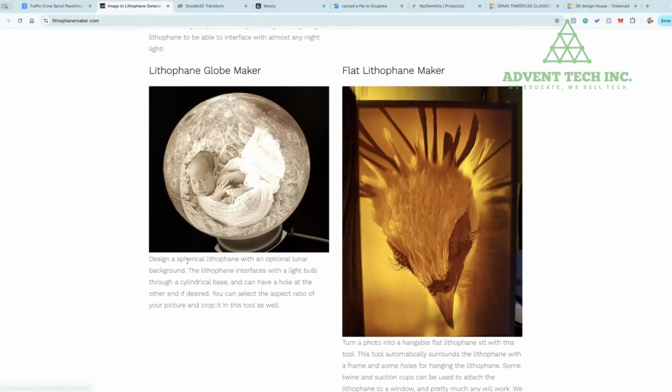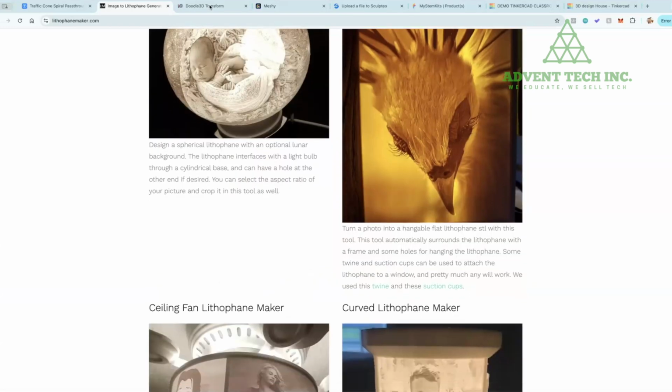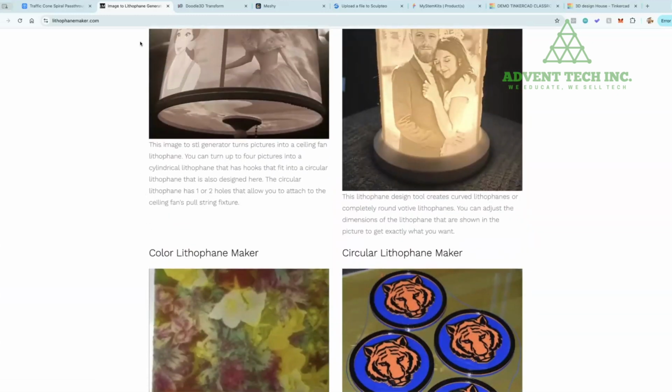We actually had a class that was doing a history project, and the students had to create or find an image that depicted a historical moment that they were talking about in their classroom. And they ended up turning those into these globe lithophanes because they had a 3D printer. This was around Christmas time, and they actually made a Christmas tree of history moments. It's a really cool way to use the 3D printer in a non-traditional class. Most people don't think of 3D printers in history, and they created something that was really powerful and spectacular for them. So yeah, really cool website. Check it out. Lots of great resources in there, and it's really fun to make these lithophanes with a 3D printer.